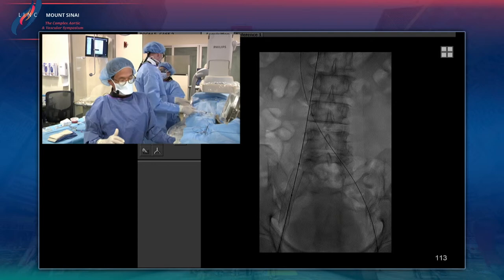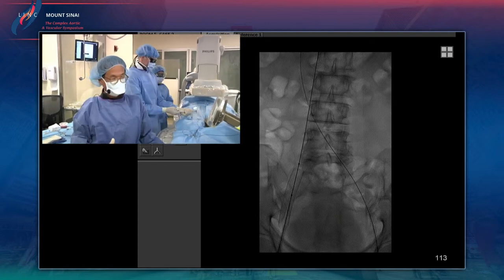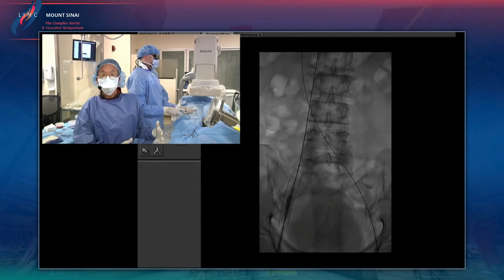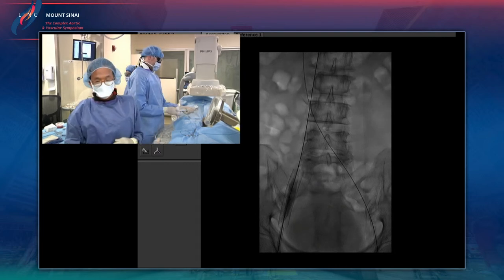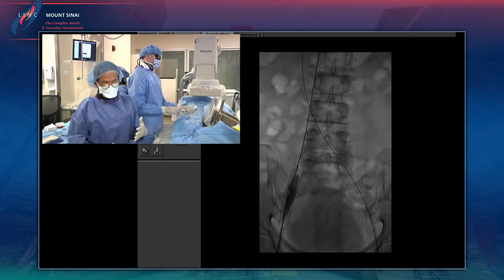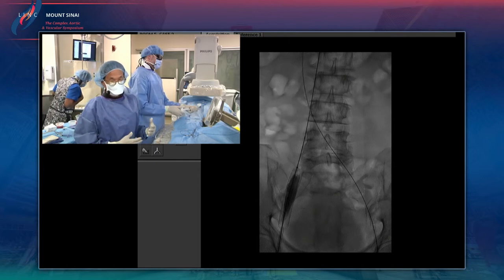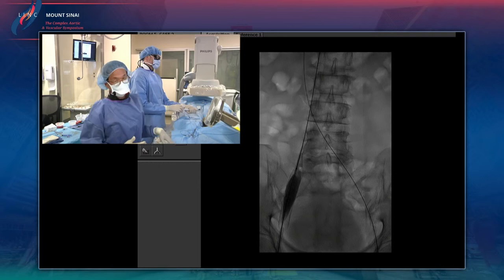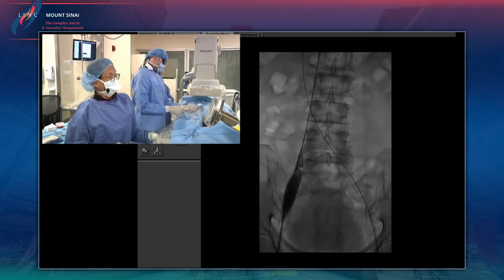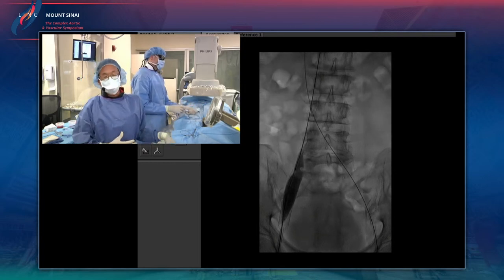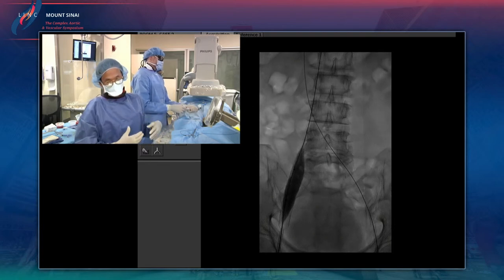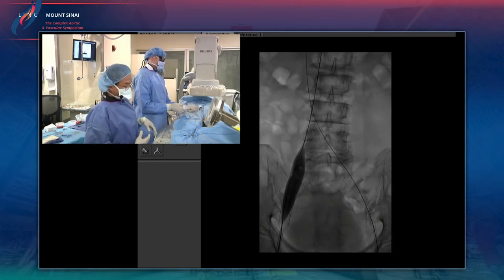That's a great question. Let me answer it this way. We select our patient really well. So it's very unusual that we bring a patient to the operating room and we find nothing. Our accuracy in patient selection is close to 95%. So most of these patients have external compression from the artery or from some other adjacent organs or mass.